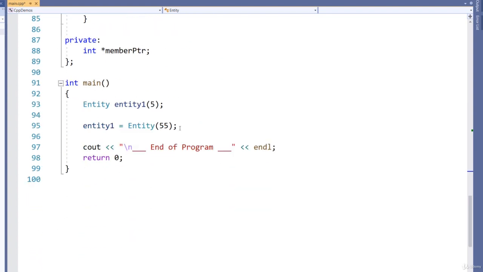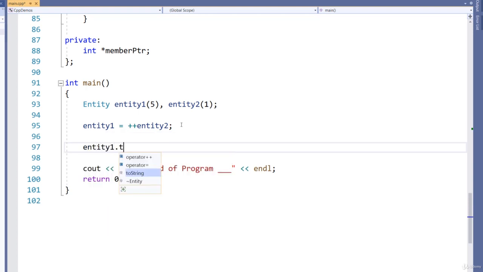I'll go back to main. I'll construct another entity here, entity 2, and I'll pass in an argument of 1. And then in this assignment statement here, I'm going to remove the construction of that temporary object. I'll increment entity 2, and I'll assign that to entity 1.